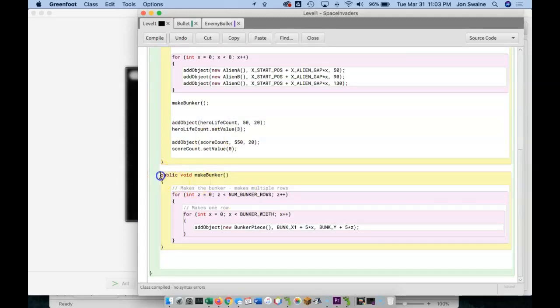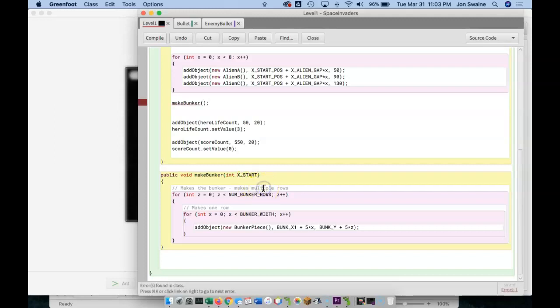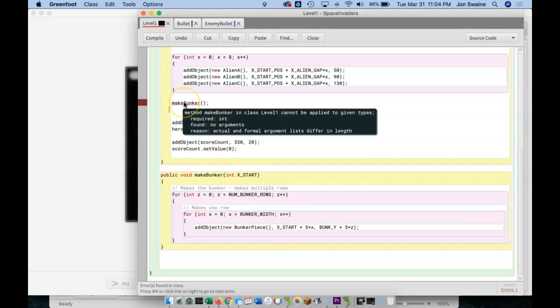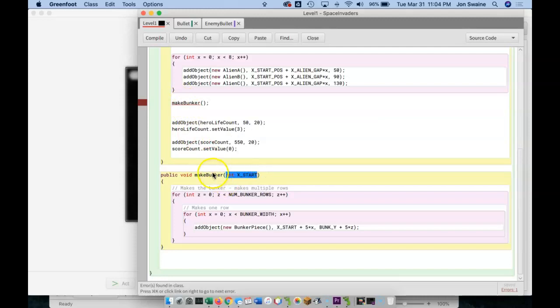So I'm going to show you how to make a method, but have the ability to change this value, which is the starting X value, when we make a bunker. Right here, I'm going to put int, and I'm going to put x_start. What this is saying is, okay, you can use the makeBunker method, but if you use it, you have to include an integer value that represents the starting x coordinate where the bunker will be. This value is going to wind up being this right here. And if I now try to run this code, look, I have an error. The reason I have an error is because by putting this in the brackets of makeBunker, I'm saying if somebody wants to use makeBunker, they have to include their own x start value.